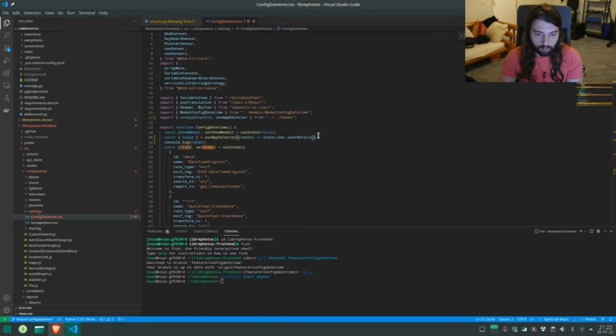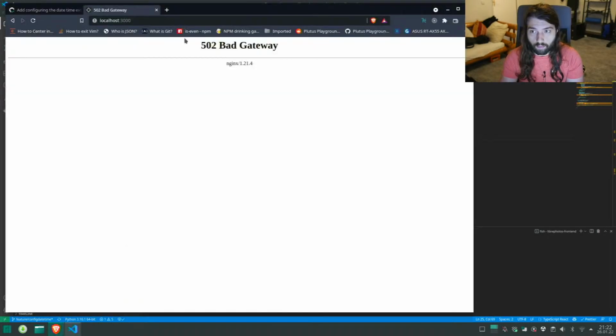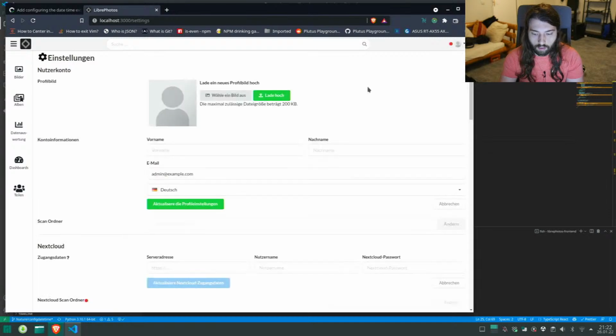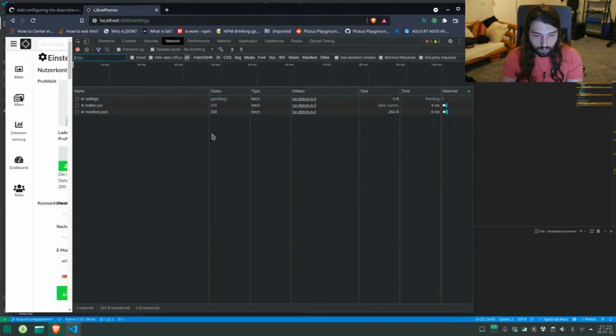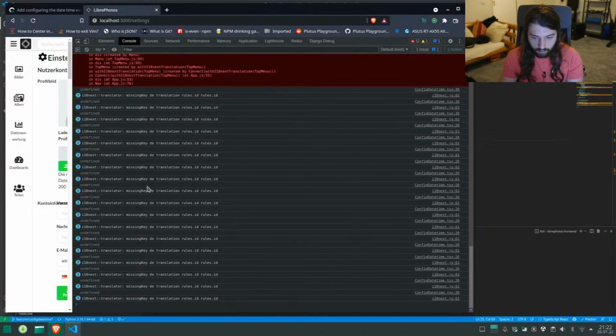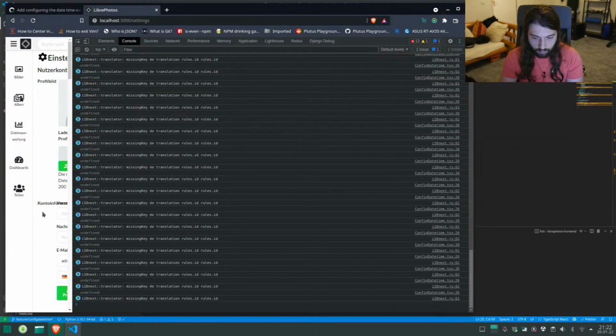Okay. I mean, we know that the user has like a lot of attributes, so I don't understand what his issue is. Okay, let's see. Console, undefined, config datetime, yeah. So he's pretty sure that that's undefined. Interesting.